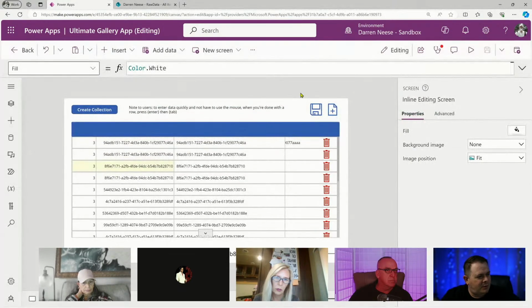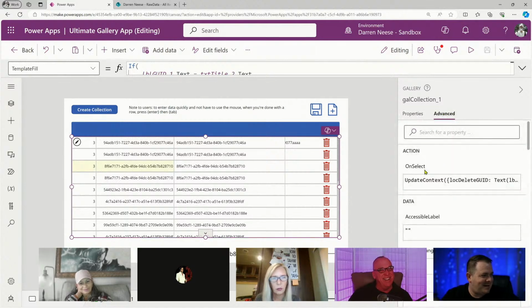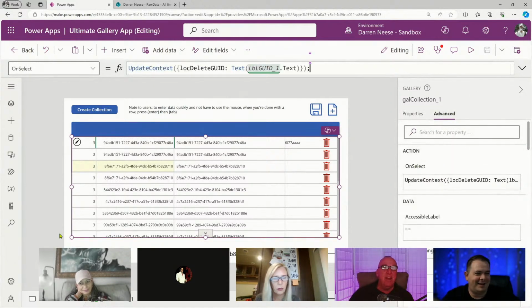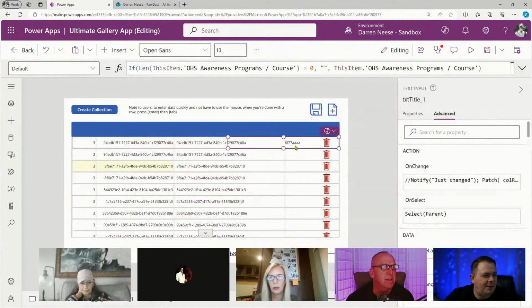Kurt, last week, did we do anything fancy on this gallery to save it automatically? We were doing a lot of stuff in there messing with that. So, okay. Let's look at, we've got a gallery on select, and that's this. I think when we went off the row, when it changed on the on change, I think we did some kind of patchwork in there. Let's check. If I remember right.